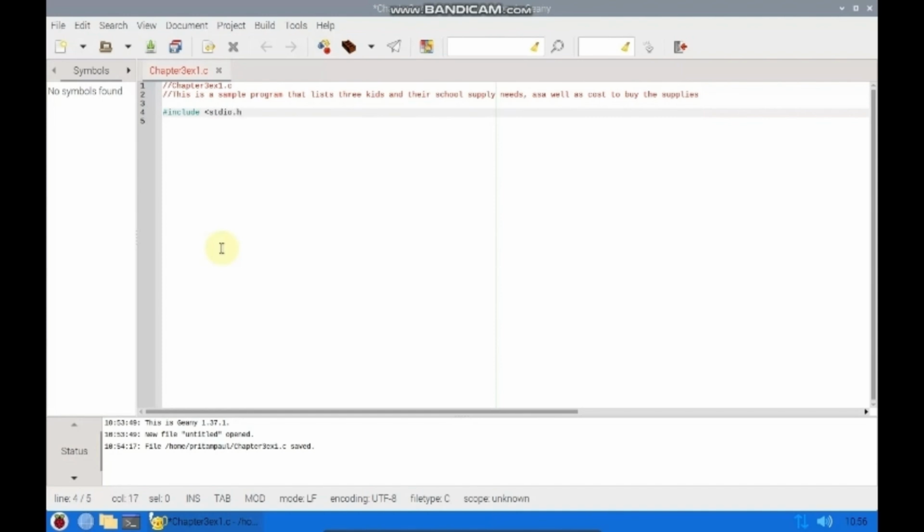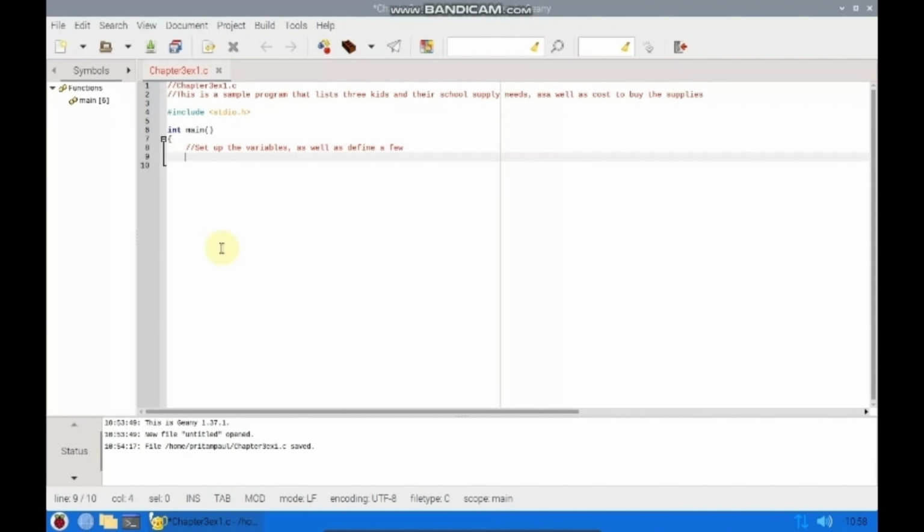Many types of variables exist. The most common types are 4. 1. Char, a variable that holds character data like alphabets and symbols. 2. Int, a variable that holds integer number data. 3. Float, a variable that holds floating point number data. And 4. Double, a variable that holds extremely large or extremely small floating point number data.